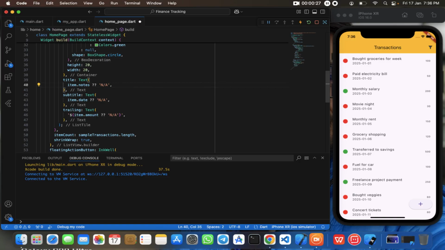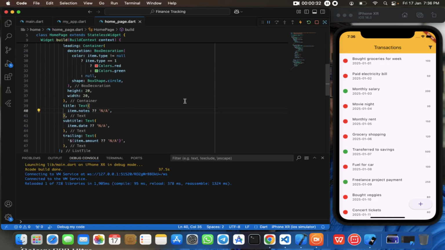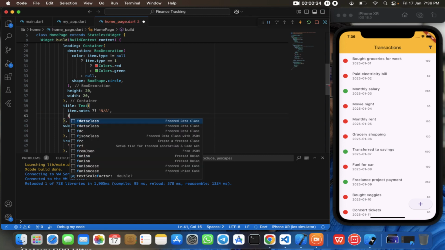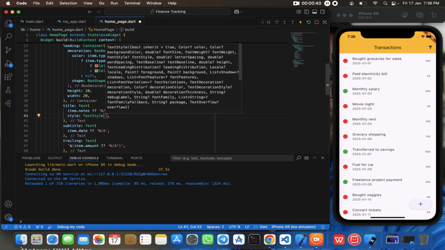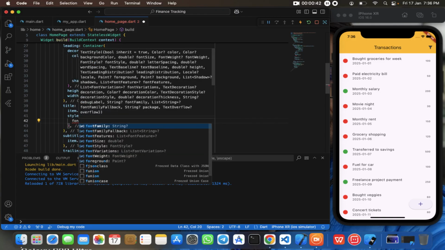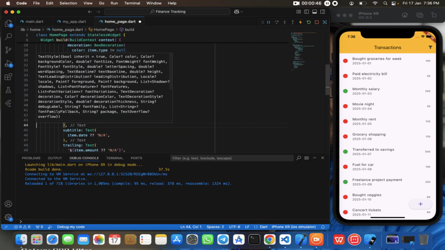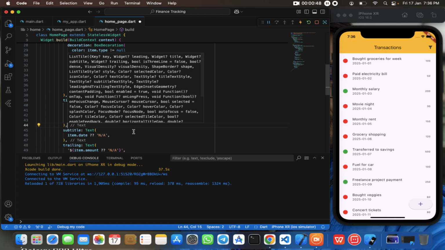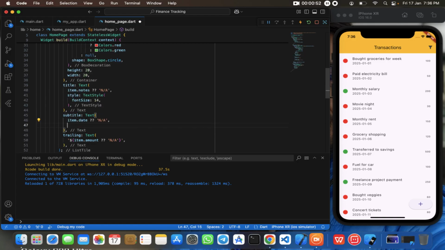We'll increase some font size here. We have a style and we have a text style property, and here we have a font size. We'll add 14. Date will have a 12.